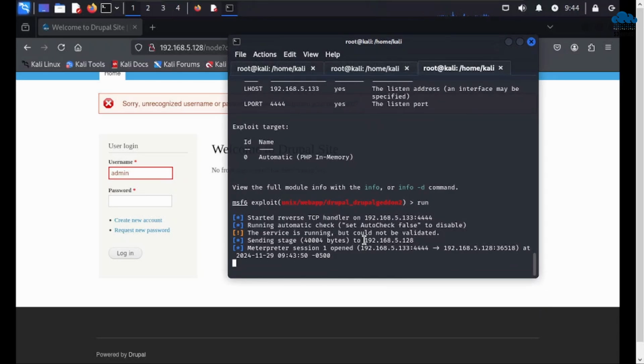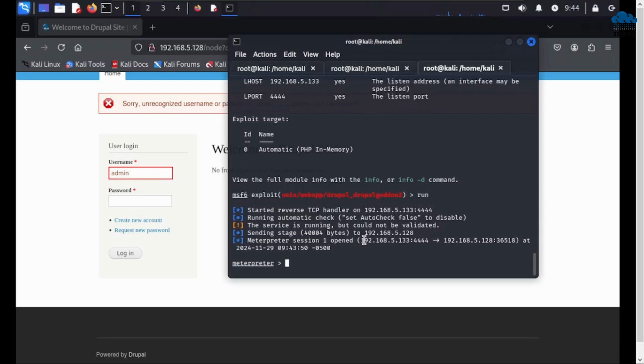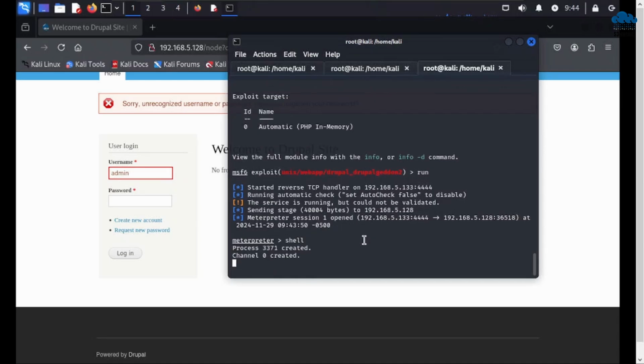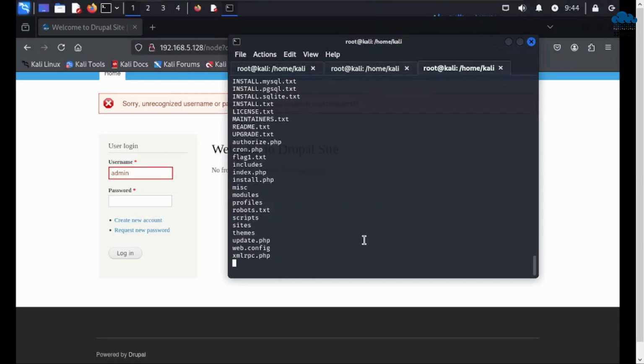This part is privilege escalation. So we got the shell command, and using the shell, here is the first flag of our machine.